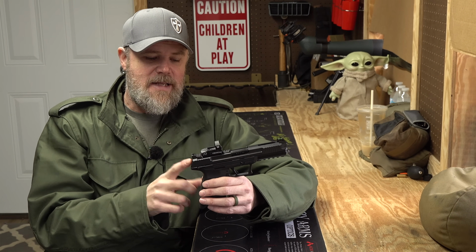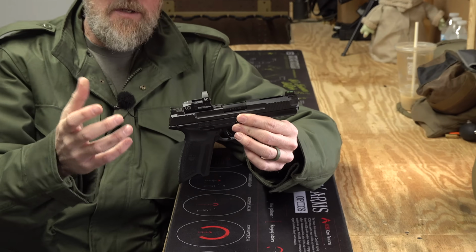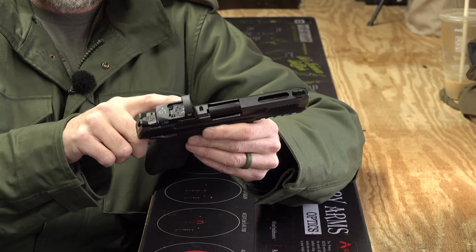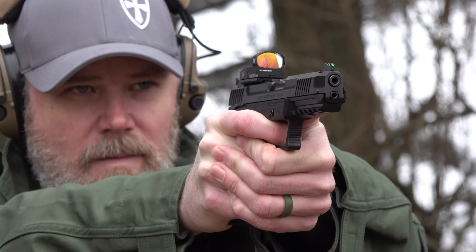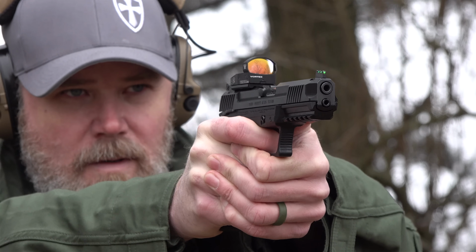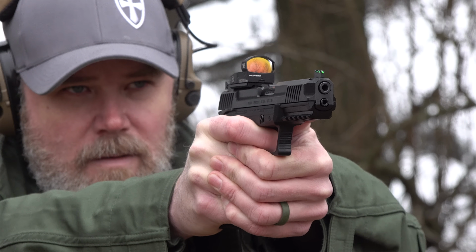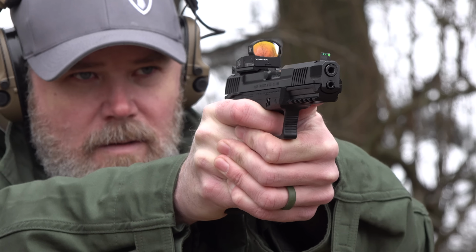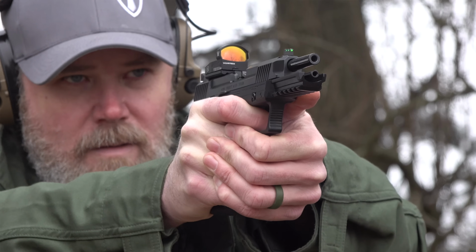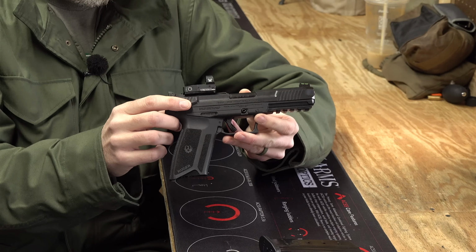Now this pistol is a lightweight polymer handgun. Of course, it doesn't have the polymer slide or polymer components to the slide like the FN pistol has. It's an all-metal upper. It is cut for optics, so I have a Vortex optic on this one. It's optional, something that the FN 5.7 doesn't offer that I'm aware of. Maybe there's a brand new version out that does. I just haven't seen it. But this one has a Picatinny rail underneath it, much like the 5.7 pistol from FN. This one has ambi controls in a conventional location, where the FN pistol has the selector lever up here above the trigger. You have more of a 1911 style safety on the Ruger.